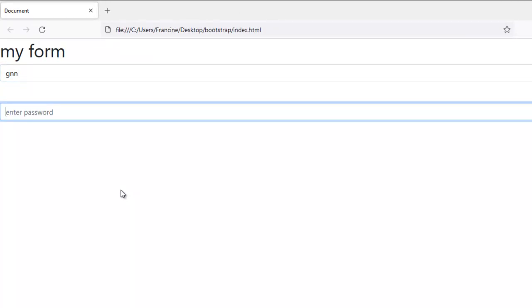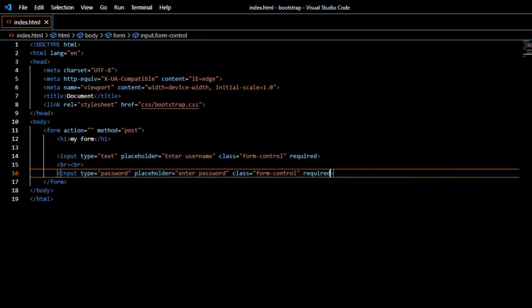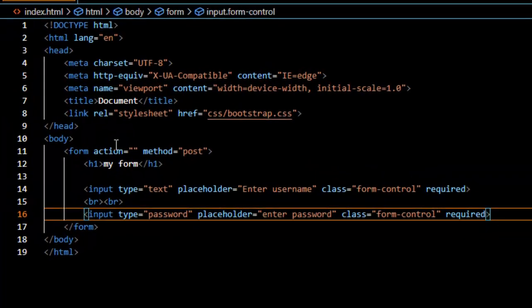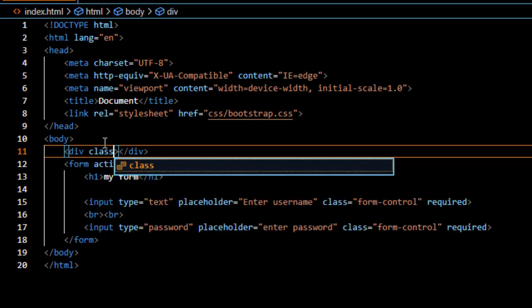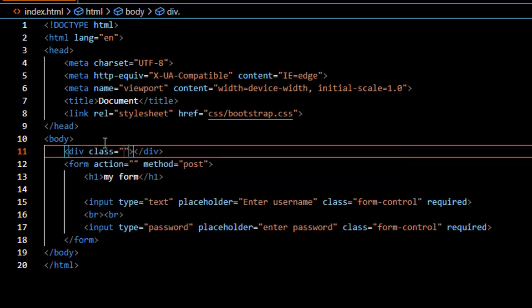Simply, Bootstrap divides your page into 12 equal parts. So if you want to get this how it is done, you can divide your page accordingly. So you can come here, let me put my form into a div, and this div will take the first 5 sections of Bootstrap. So I'll say the class is row.